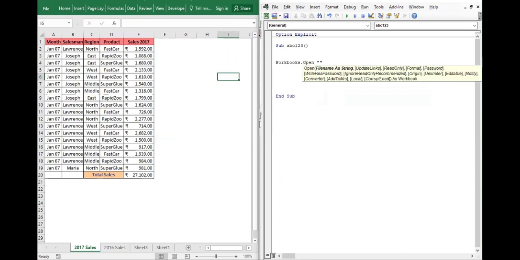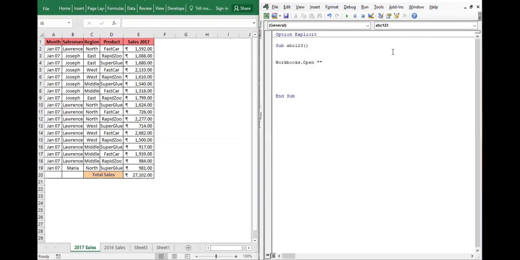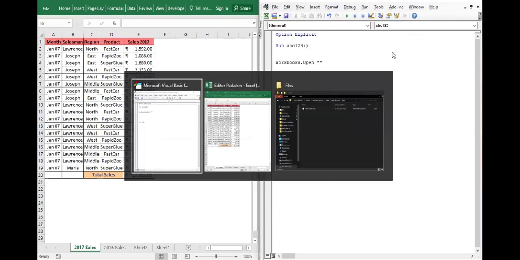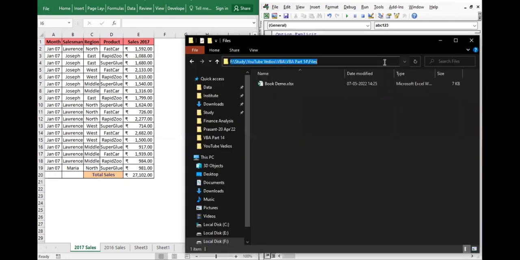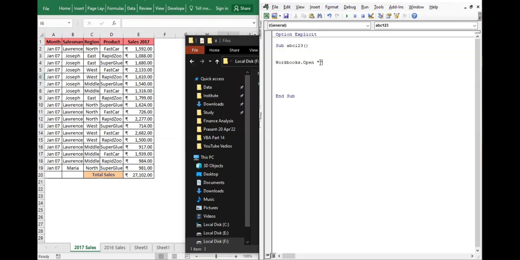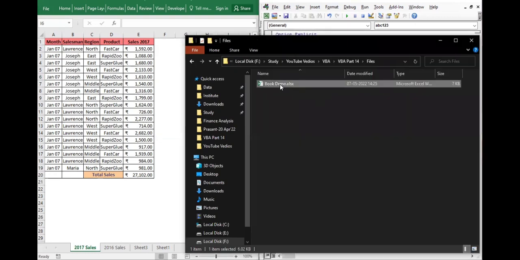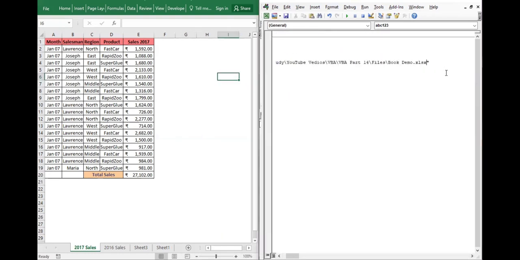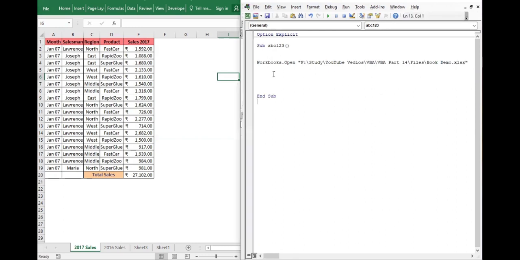You can see the syntax: Open, FileName as String. So I'll copy the location and put it here, then add a slash, and then copy the name of the file. Let's increase the width a bit more. So this is the simple code to open the file.